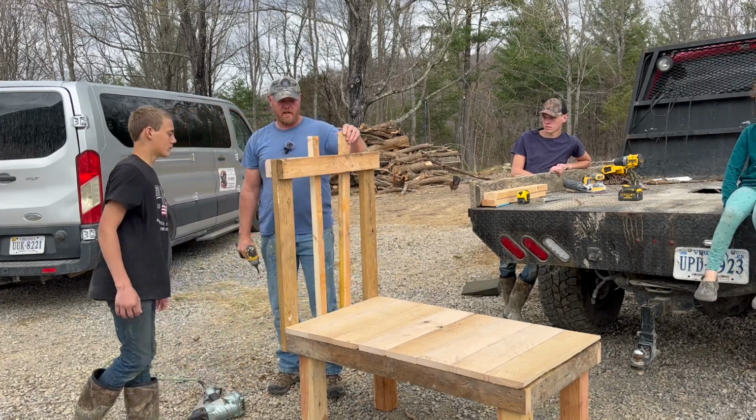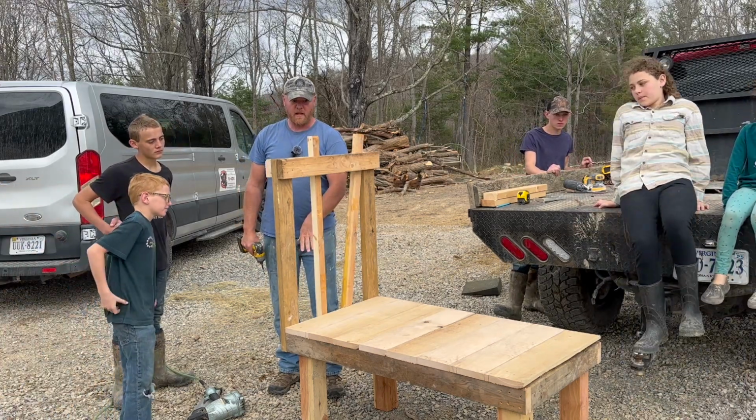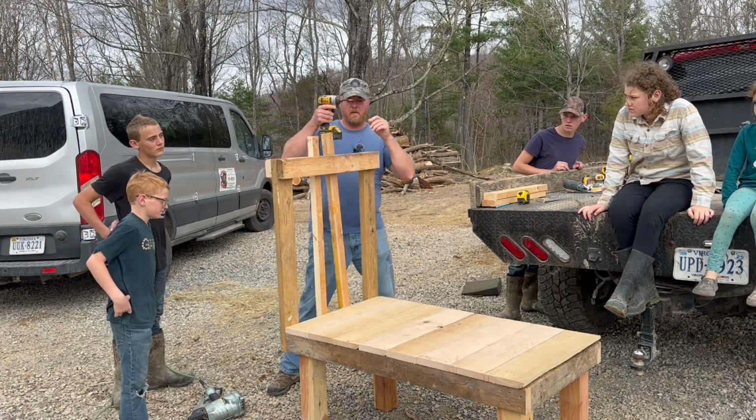And see how that hinges now? So we can open it up. The goats can come in and eat. We close it over. And I'm going to drill some holes. Let me show you right here.